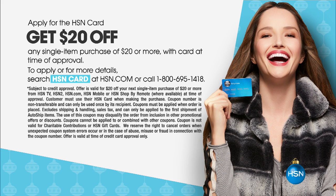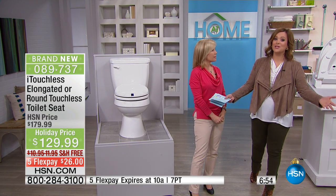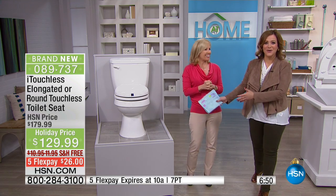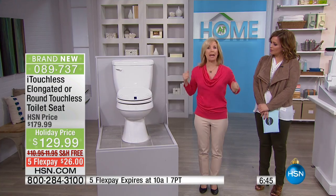The round is outselling the elongated and will be the first to go. I only have 300 of these thrones to present — that's the only time I'm on, and 300 lucky people will get this throne. It has a lithium-ion rechargeable battery so you never have to buy any batteries.